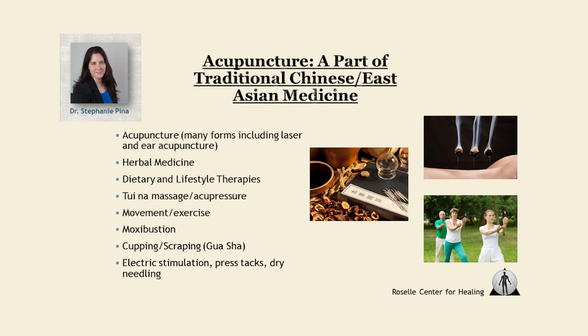Tuina massage and acupressure are more topical types of therapies. Basically, they serve the same purpose as acupuncture, except without needles. Essentially what you're doing is trying to improve localized blood flow and circulation to help relax tissues, tendons, and muscles. Acupressure can also be used with press tacks or with other devices that a patient can be sent home with.